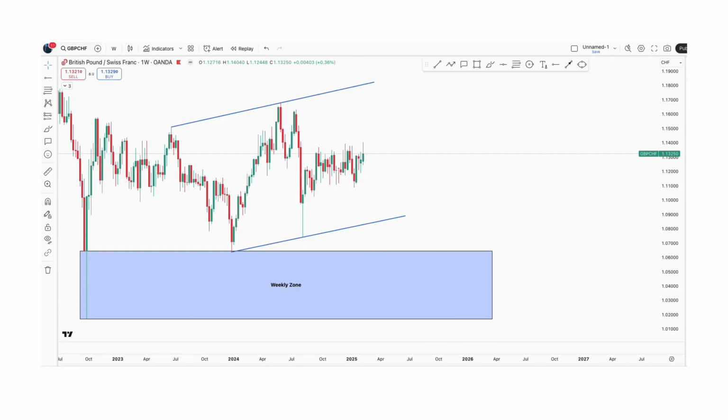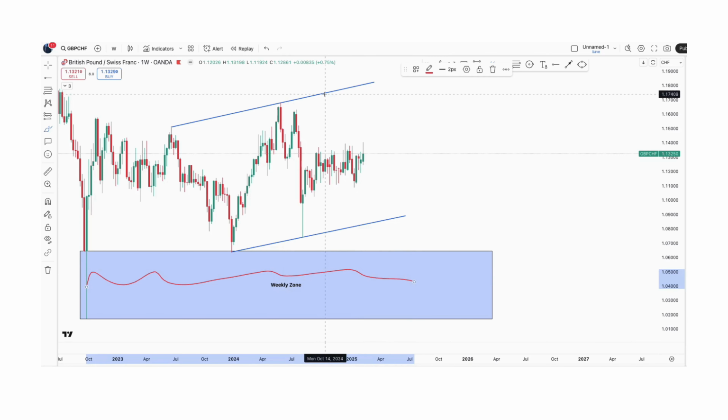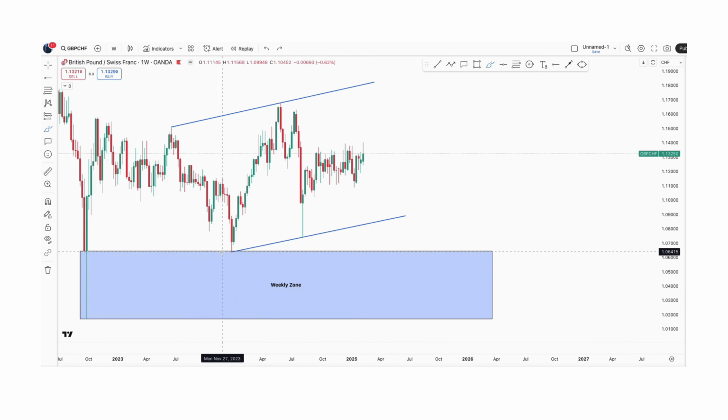What we're going to look at next is Great Britain Pound CHF. Here on the weekly time frame, we can see that price has a very big support area down here. Some of you guys may call this demand, but price tapped back into this and pushed to the upside. Since then, price has pretty much been in a nice channel going up and down. And we recently started seeing that price has been in consolidation.